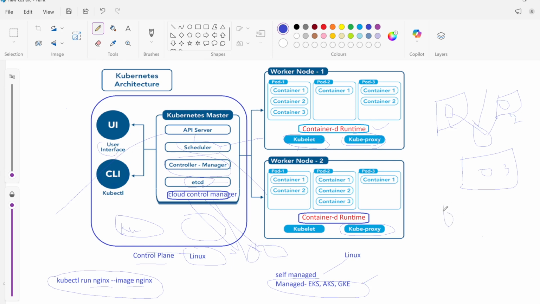For that, they charge $0.10 per hour. That's 24 hours and 30 days in a month, so $72 a month just to maintain the control plane. You pay extra for the worker nodes, and if you create a load balancer, you pay for that as well. But just to maintain the control plane, they charge $72 per month.